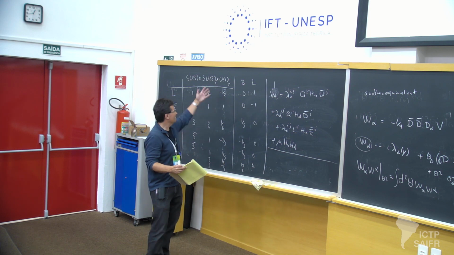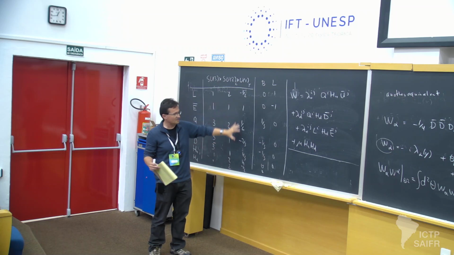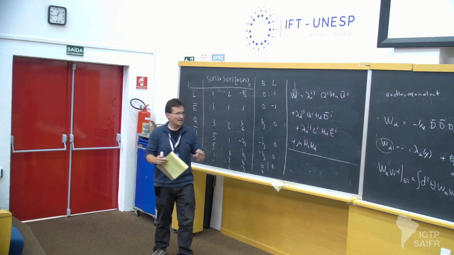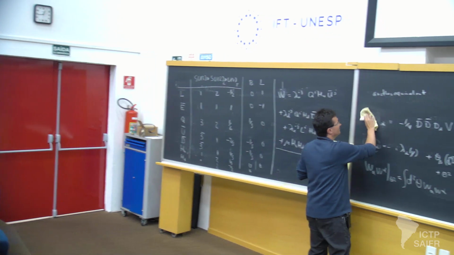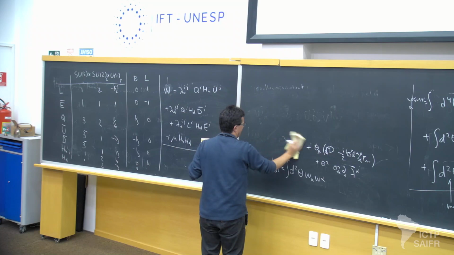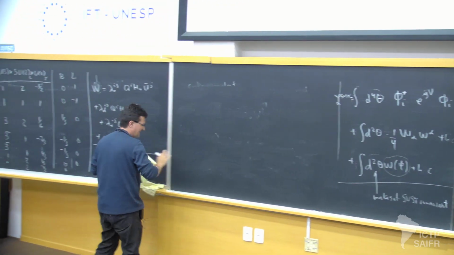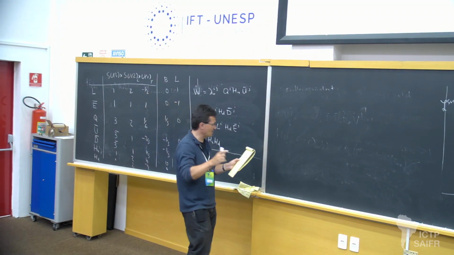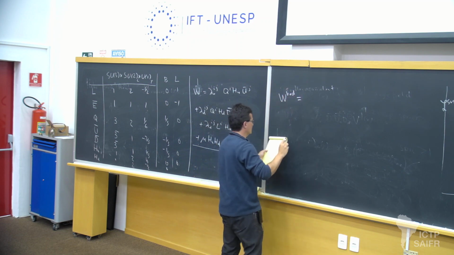Now, if you look at the charge table that I have written down here, just based on the gauge symmetries, actually in the supersymmetric extension, I can write down more terms. There are additional terms that are allowed for the superpotential. In the standard model, you just take everything that the gauge symmetry allows, you write it down, and you're done. In supersymmetry, the situation is not that good. So there are these bad superpotential terms.